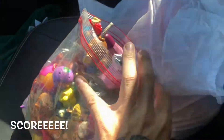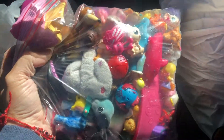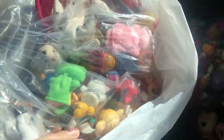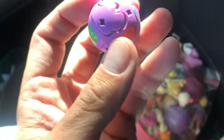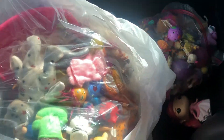At that last yard sale, they were sorting these bags up on the stairs and we just asked them what they wanted for everything. There were two giant bags full of Disney Littlest Pet Shop toys and other random drill toys. We got it all for 10 bucks. We're gonna have to go through it eventually, but you can see they have the little Littlest Pet Shop balls. All that for 10 bucks!